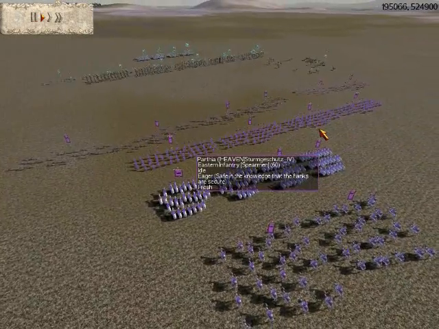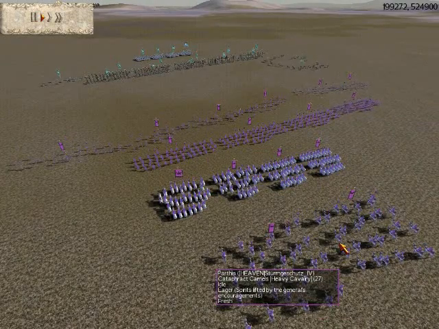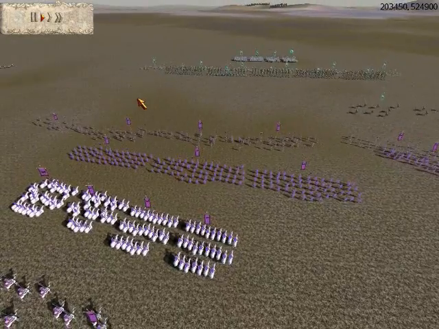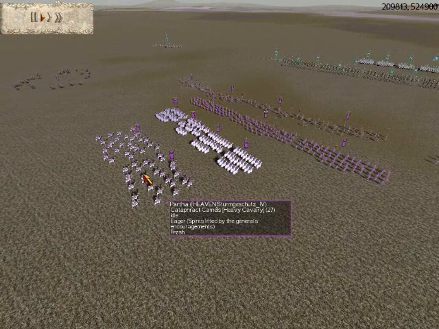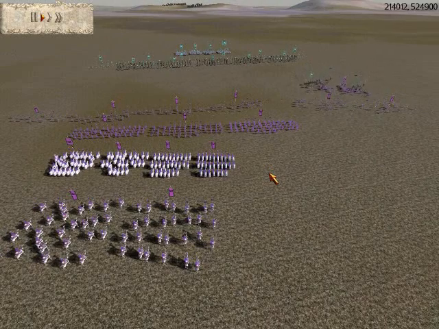He's probably just going to play defense here because of these camels. There's really not much he can do as far as going on the attack. Well, that, and he's also outnumbered with cav in general. But it's kind of hard to set up a good attack if you're outnumbered by enemy cav.